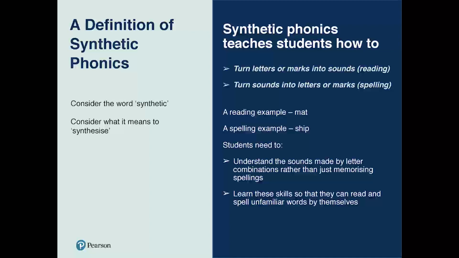And then she literally physically moved those magnetic letters from left to right. She blended them to spell the word ship. So she was turning the sounds that were in her head or her mouth into a written, if you like, format of what she's trying to spell. So with synthetic phonics, students need to understand the sounds made by letter combinations rather than just memorizing spellings. This is very key. And they need to learn these skills so that they can read and spell unfamiliar words by themselves.